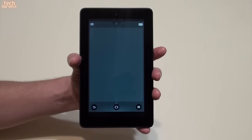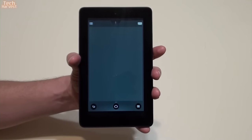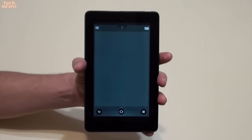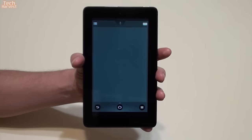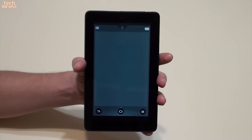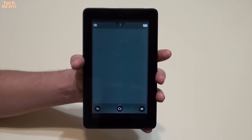So I definitely think a dedicated remote is superior to an app, but it is always nice to have an app that you can control your device with. And it's pretty much industry standard. I can't think of any streaming media player that does not have an app companion to it that you can actually use as a remote.